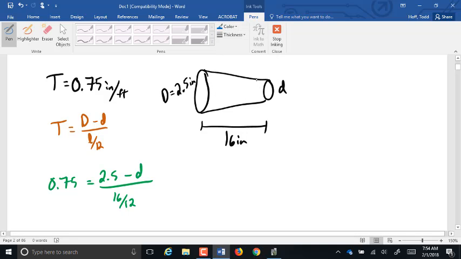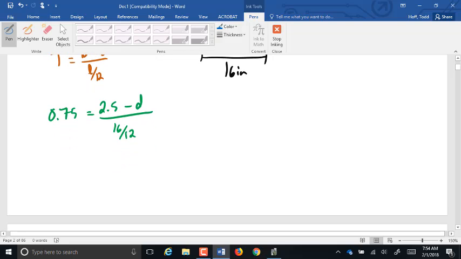So I can do some simplifying here. 16 over 12 is 1 1/3. I'm going to reduce it to 4/3. I'm going to leave it as an improper fraction, just divided both of them by 4. The reason I'm going to do that is I'm going to have to multiply by it at some point. It's easier to multiply by it if I leave it as an improper fraction.